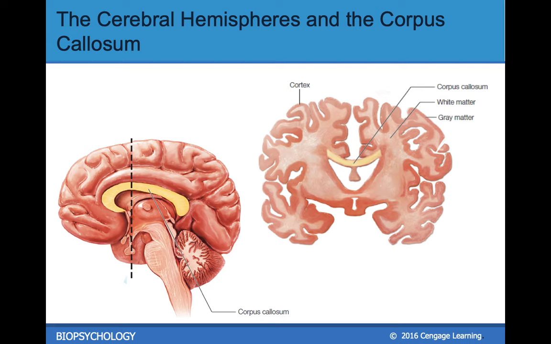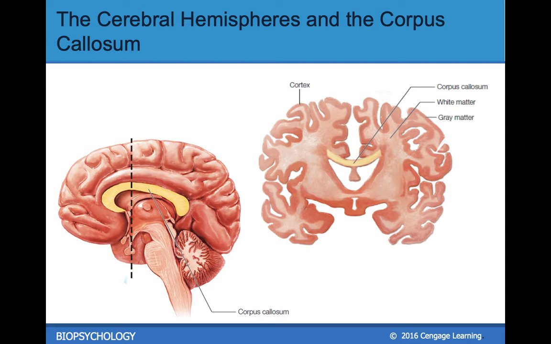All right, so like I mentioned before, our brain is made up of two halves. These are called our cerebral hemispheres. So we have a left and a right hemisphere. If we look at the image on the right-hand side here, you'll see the two hemispheres, the right hemisphere and the left hemisphere. And then you can see the brain split straight down the middle on the left-hand side.